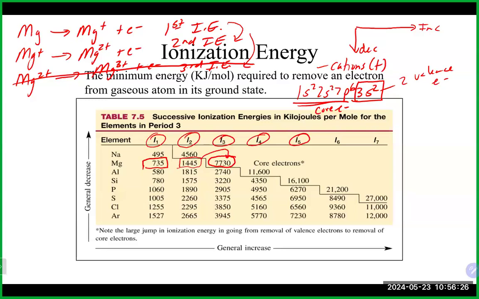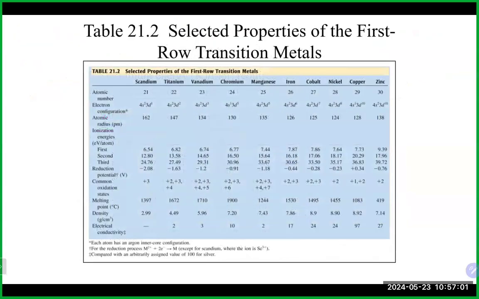And we see that, for example, in aluminum: first electron 580, gets a little bit harder, 1800, then 2700. But after you get rid of all three of the valence electrons for aluminum, you jump all the way up to about 11,000 to try to remove one of those core electrons. Again, not going to really happen at that point, which is why aluminum will make a +3 charge. So overall trend, ionization energy increases as you go up and to the right, decreases as you go down, and increases as you go from the first to the second to the third ionization energy.